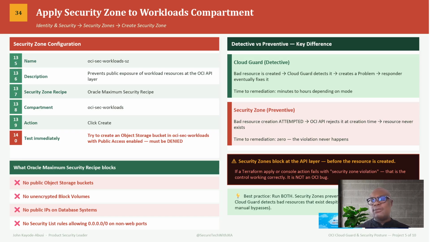When security zone is enabled, if you try to create a bucket that is open to the public internet, because it has been defined and scoped to that security zone, it just tells you that you can't do that. The next thing is that you don't have any remediation time. The violation never happened in the first place. That is the beauty of security zone.